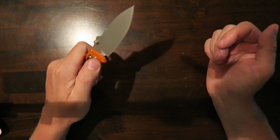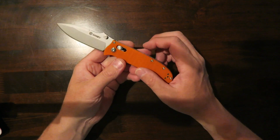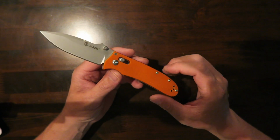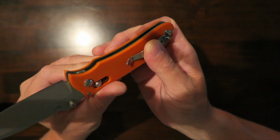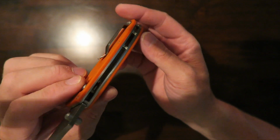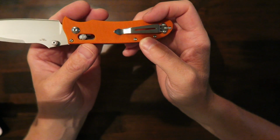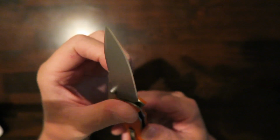Ambidextrous thumb studs, pretty easy to open there. Really comfortable in the hand. Again, if you're familiar with the Benchmade 14205, this one's going to feel pretty much the same. This one also has a 440C blade steel. It's got the orange G10 with some stainless liners in there, and also some stainless standoffs. Reversible pocket clip, tip up only. Has a very nice tip on it as well, ground very nicely and evenly on both sides.